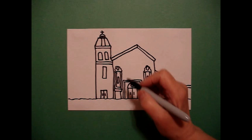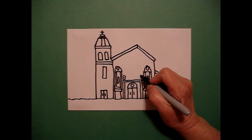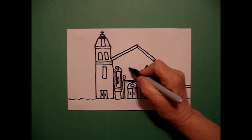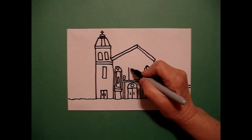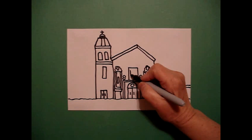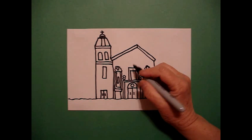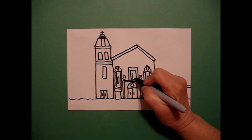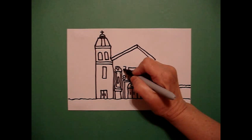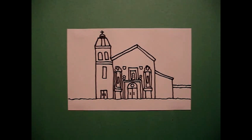Now I come back to the center and I'm just going to draw like a peanut on the left, curve line on the right. In the center, I draw a straight line over, straight line down. Inside, I do it again, straight line over, straight line down. And I'm going to draw a wavy, wavy line inside. I come on the left and draw a straight line, curve line on the right also.